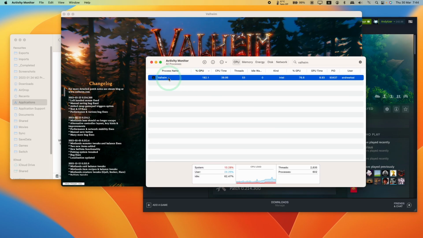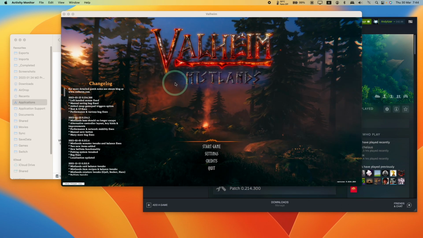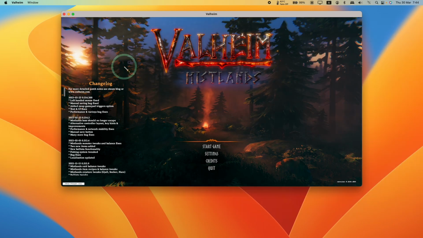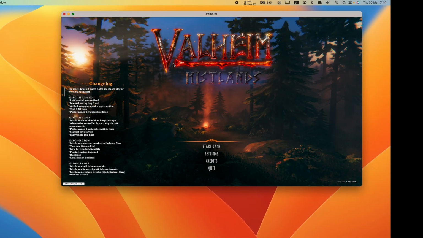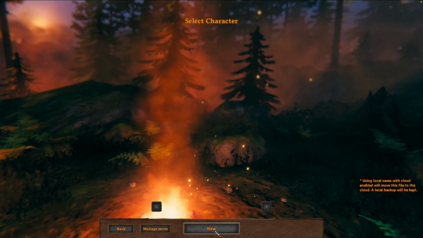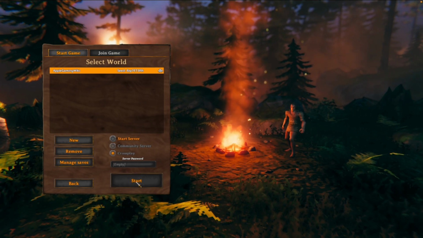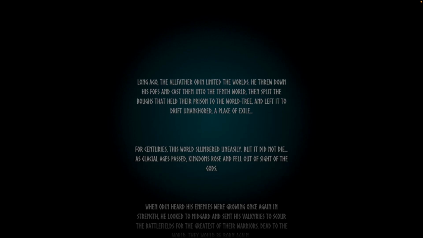You can see here that this is an Intel application, but it's all working correctly through Rosetta 2 on the Apple Silicon Mac. So to full screen this, all you gotta do is to click the green button on the top left hand side of the window, then it's gonna form a full screen. And then we can easily go ahead and start a game. Here I'm gonna create a new character, and then we're gonna go ahead and enter the world. So just be aware that generating and entering worlds might take a little bit of time. You just have to be patient and you'll be able to connect up. So it might take a few minutes to actually enter the world, but eventually you'll get there.